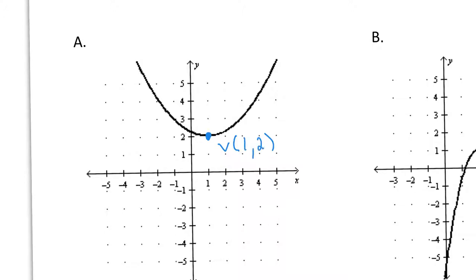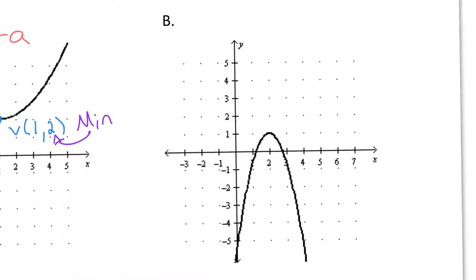Now, is it a min or a max? Well, when the parabola is going up, we say it's a minimum. And the minimum value of that vertex is going to be the y value of the point. So minimum, and we have y value 2. We say minimum value is 2. Something else that also helps you is once you know the parabola is going up, we can say the a value in that function is going to be positive. So we have a positive a.